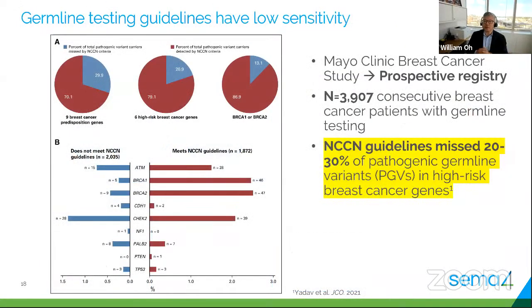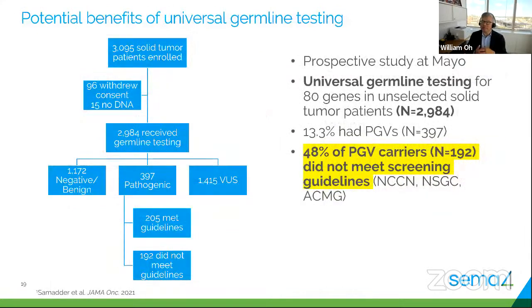And one of the things we've learned over the past few years, and there have been several studies, this one from the Mayo Clinic breast cancer, it's a prospective registry. They screened almost 4,000 women with breast cancer, and they just simply tested them all for these germline risks, these genetic inherited risks. And if they used standard guidelines like NCCN guidelines, about a third of these patients would not have been screened at all, suggesting that maybe we should be screening everybody. Like for example, people don't know that their mother might have had breast cancer. Sometimes people are adopted. A lot of families don't have very good family histories, but about a third in this study would have been missed if they didn't test everyone.